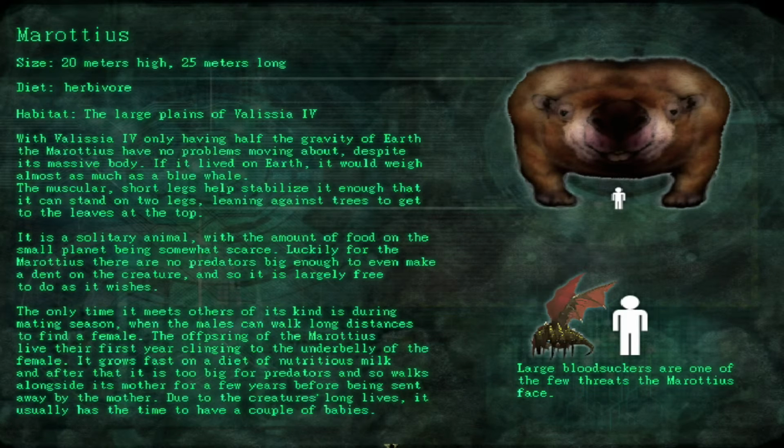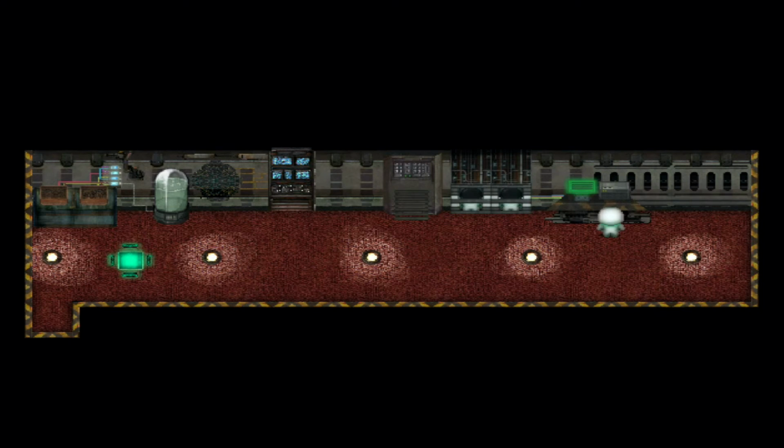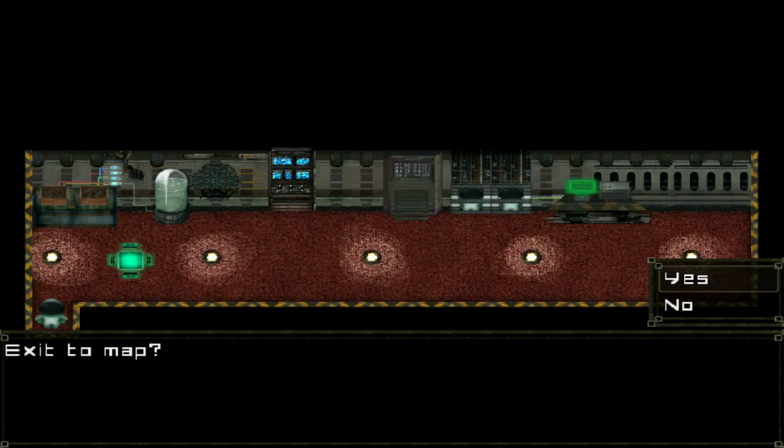And then large bloodsuckers are one of the few threats Maratius face. As do we all. Okay. Weird that it can keep such a massive size if food is so scarce. It's kind of the environment's way of balancing things out. If there's not enough food, then you're not going to be able to survive.